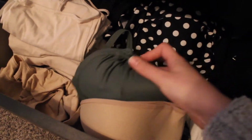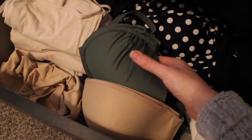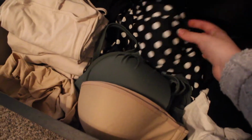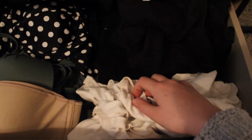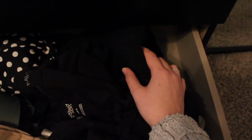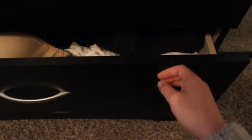swimsuits. So I have this bikini top and matching bottoms. I wear a t-shirt over every swimsuit ever, so there's no need to worry about being risque because no one ever sees it. I wear a t-shirt over all my swimsuits. And then I also have this tankini top and plain black bottoms as a backup. This is the shirt that I wear. It's surprisingly thick and not at all see-through, even though it is white, and I wear this over every single time I wear a swimsuit. This pile, I don't know why I didn't fold these either. Wow. These two are just lounge pants that aren't leggings. I have a pair of boot-cut yoga pants and then a pair of those joggers that cinch in at the ankles. So I just keep those in case I need them.